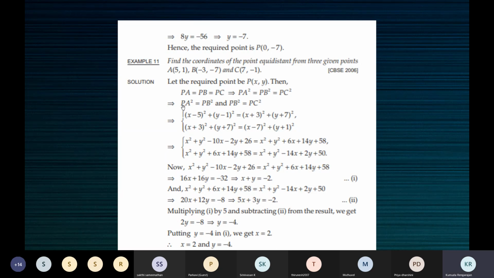I said work only with this one first. PA square is equal to PB square. What do you get? What is x minus 5 the whole square? Yes, Priyadarshini, tell me. Yes, ma'am. Sorry, ma'am. I'm thinking x minus 5, ma'am. No, here they have simplified and given 26. You will get 25 from here and plus 1 from here. They've written 26 straight away here. No, Priyadarshini, what was your doubt? Please tell me that. I want to know that. What was the confusion?